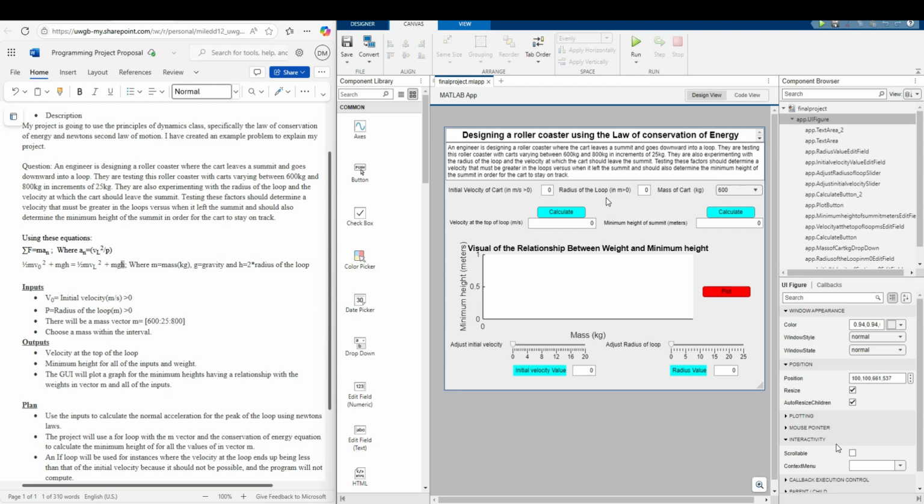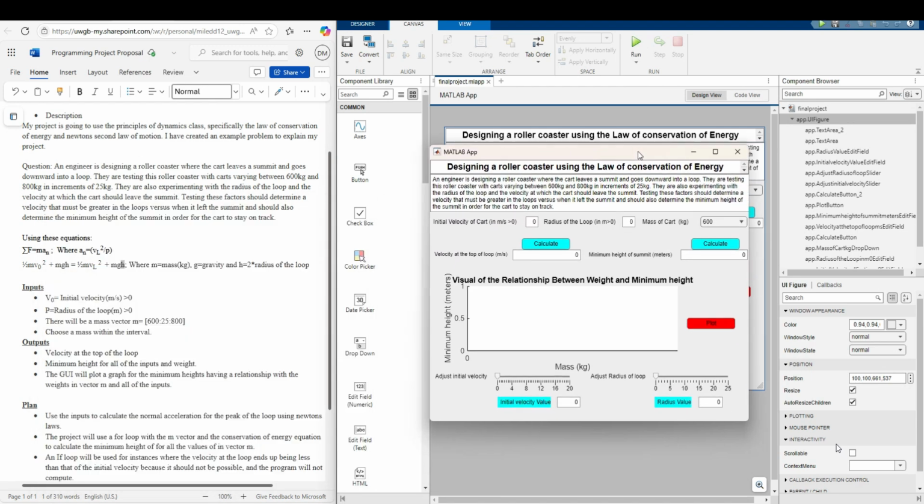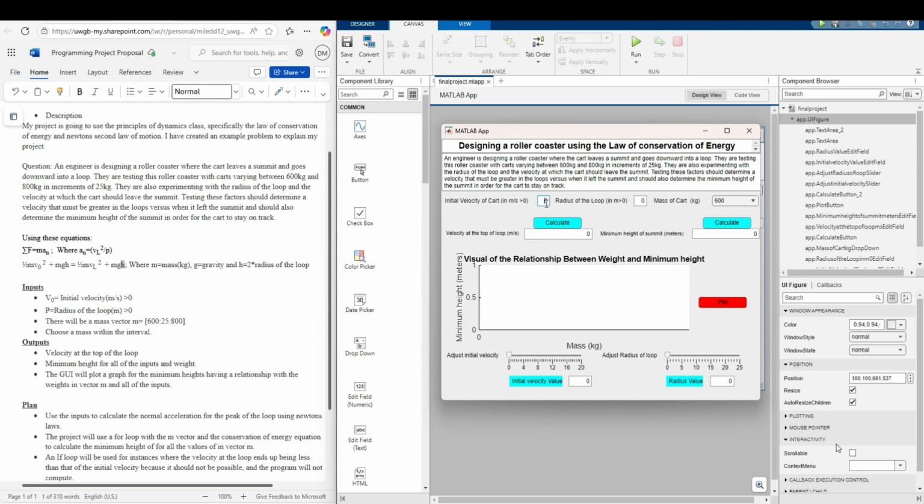A live look into this was actually a real question that was asked in dynamics class. So I was able to verify that these numbers came out correctly, regardless of what number I used, but this is just one that we ended up using for the problem. So you get these values right here when you use the initial velocity of 3, the radius of the loop being 7.5, and the mass being 700. If we were to put these same values into the sliders down here, it doesn't have to be perfect.